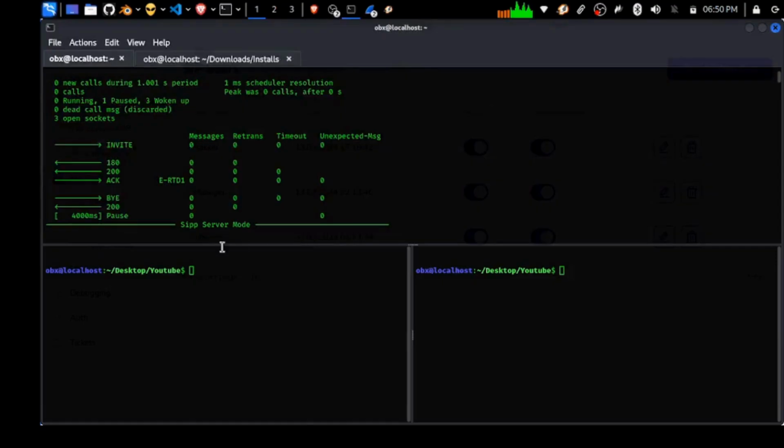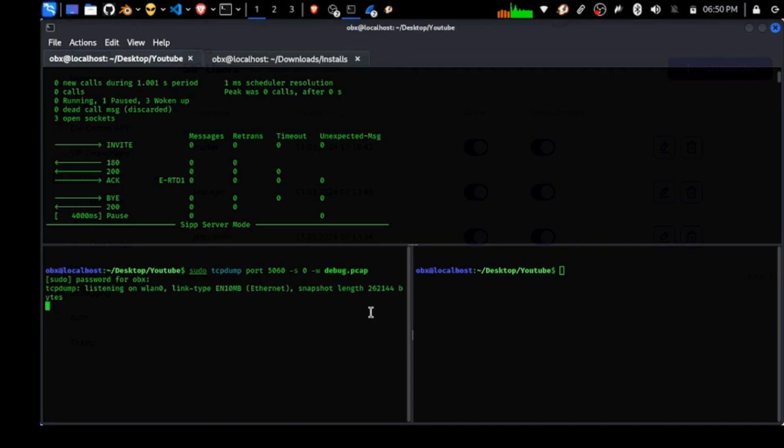So we type in our tcpdump command to listen on port 5060, and we set up our snap length, right, to capture every snapshot of what we do, and we read our file back to debug.speaker. I'm just going to type my password, and yeah, we'll be capturing, listening on our WLAN address first.